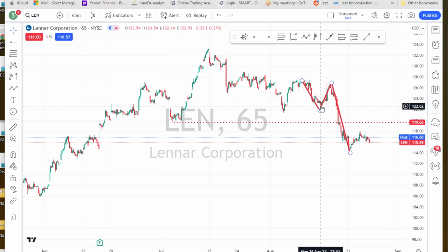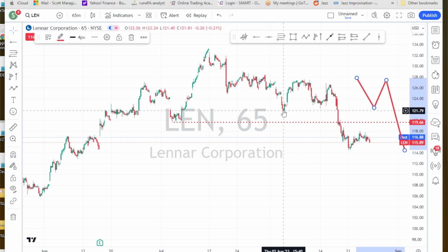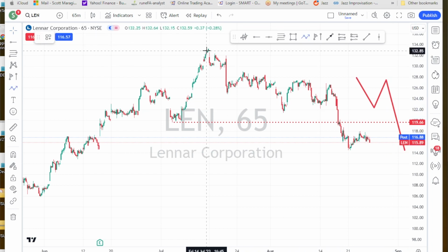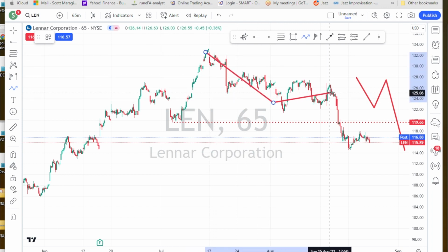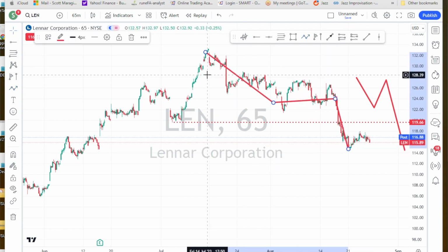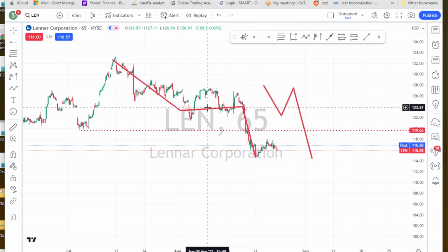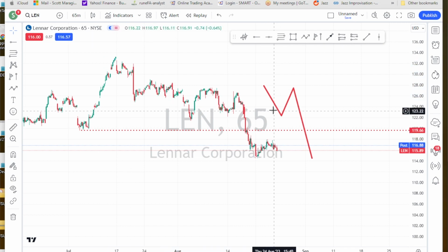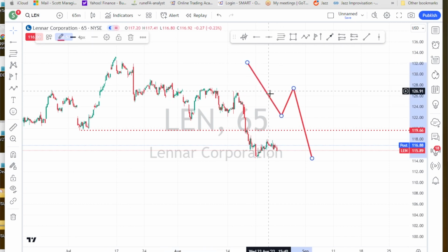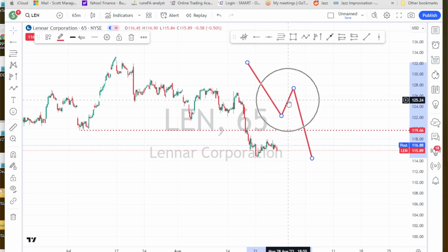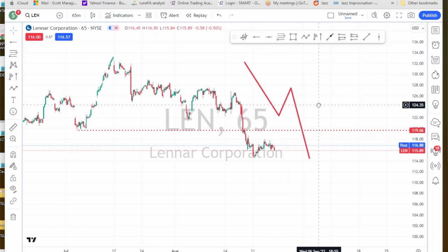Now, probably in this case, the structure, I'm going to make it simple with this 1, 2, 3 right here, where this is the impulsive move, which it is no matter what. You could also draw this like this. You could say this was something like more of a time correction, you know, where it goes sideways. And by the way, let me explain that. There's really two basic types of corrections. There's a price correction. That's what this is right here. It goes 1, 2, 3. There's a pushback. We call that a price correction.